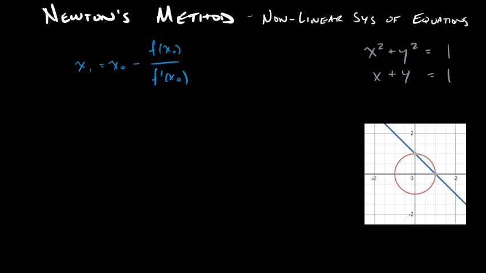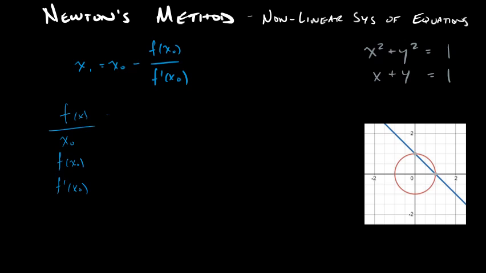But we're going to have to make some alterations here, because before we were just using scalars, right? When we had a simple function f of x, we had x naught, which was just a number that we were looking for to start the process to look for zeros. What else did we have? We had the function evaluated at that scalar, and then we also had the derivative evaluated at that scalar.